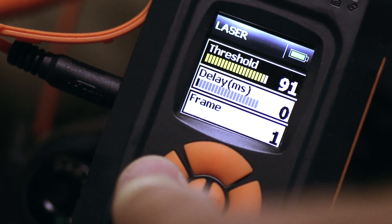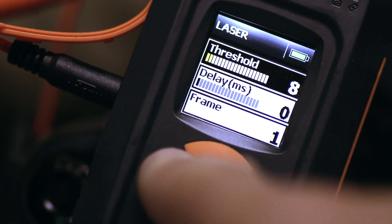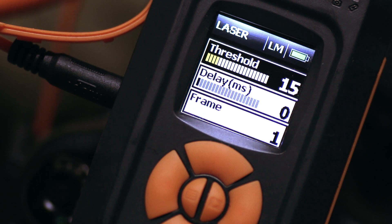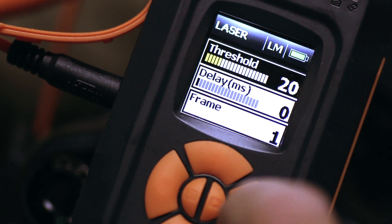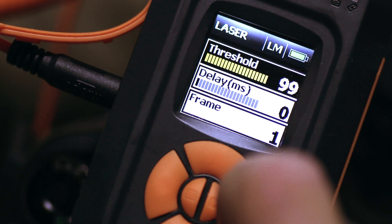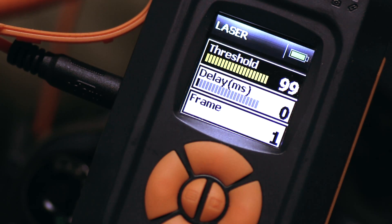For example, if I'm in an area where I'm shooting an animal in a lair, den, or hide or something, there may be other elements in the environment that are going to potentially go through the laser which I don't want to photograph - things that don't have as much mass, like a mosquito, fly, or dragonfly that may hang around the area of the species I'm trying to photograph. So I would adjust my sensitivity accordingly. For this, since I'm shooting people, we're going to stick with a threshold of 100.